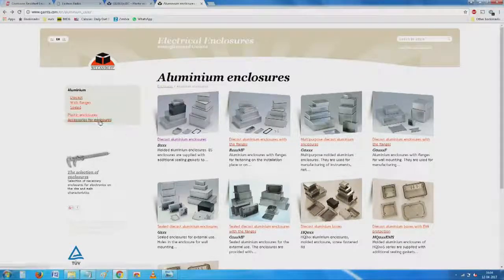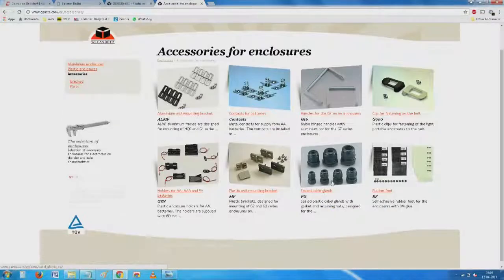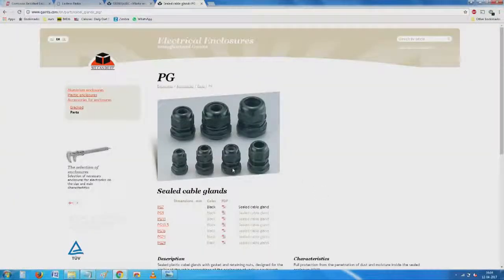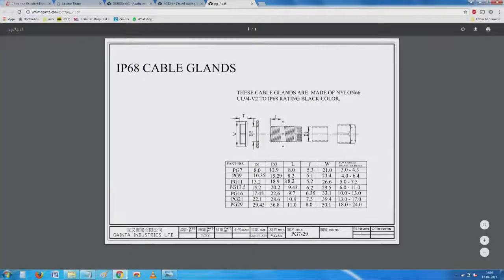So if you click on this accessory for enclosures, you will notice that anything you can think of by way of hinges, by way of clamps, and this is one of my favorites, which students and engineers often are likely to miss.